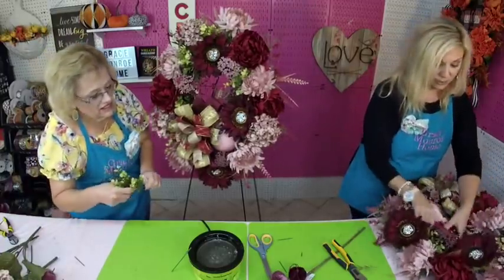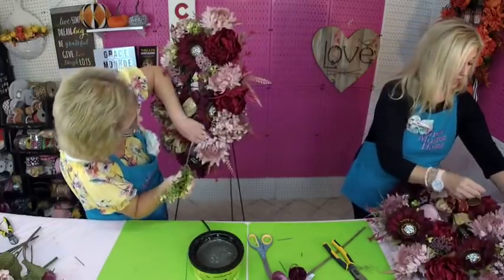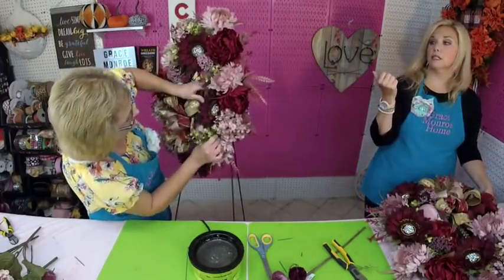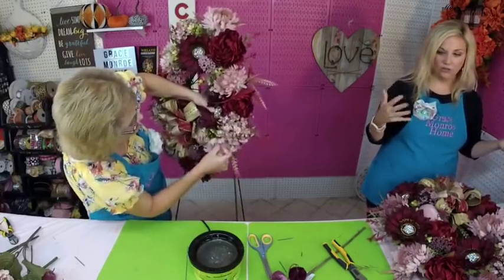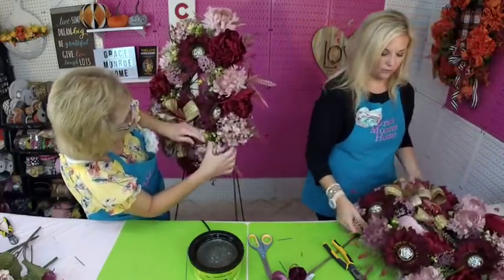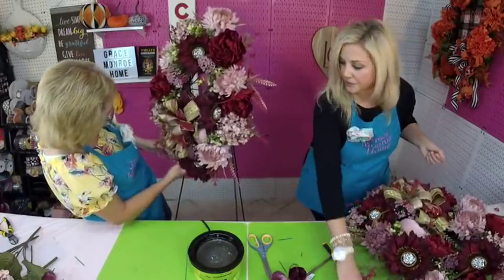And if you wanted to put fall leaves in, you could do that. Yes, you could do that too. I actually noticed, I don't know if it was somewhere we went recently, had different kind of colored leaves. So if you found some that kind of coordinated, you could definitely add those in. Yes, certainly, for sure.